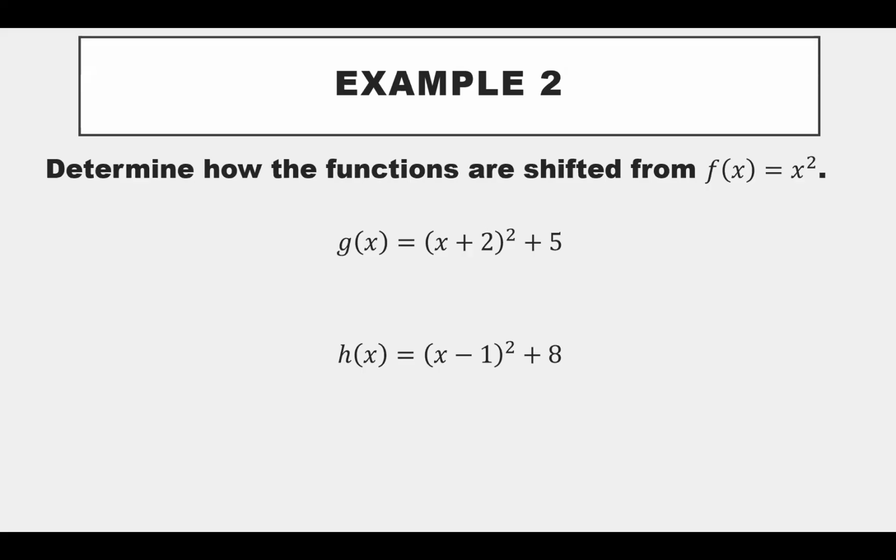Let's do another example, but with a specified function here. Let's look at f of x is equal to x squared. So that's my original function, which is my base quadratic function. And let's take g of x to be (x plus 2) inside of parentheses squared, and then plus 5. And then let h of x be (x minus 1) inside of parentheses squared plus 8.